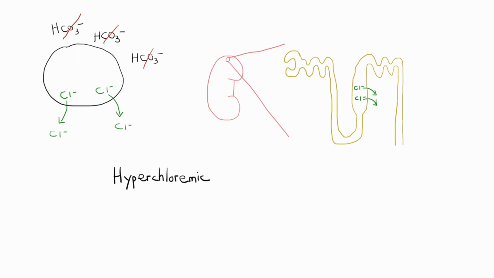Now, the mechanisms by which bicarbonate is lost essentially come down to two processes, either GI losses or renal losses. The most common source of this is diarrhea, so an increased transit time reduces the reabsorption of bicarbonate in the gastrointestinal tract, and you basically waste bicarbonate in the stool. Another way that this can happen, this kind of a zebra, is a pancreatic fistula, where you have basically dumping of bicarbonate from the pancreas into the GI tract.